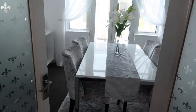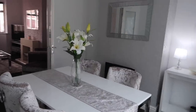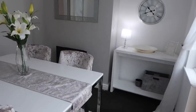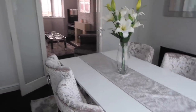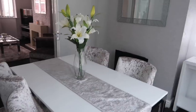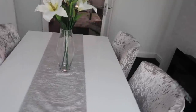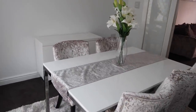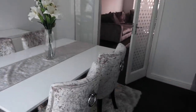And then this is the dining room area. Again, it's got that gray, silver kind of vibe, which I love because I like to take selfies and I don't like too much color in my selfies. Do you know when you want to redecorate, this will be so easy because everything's simple. If I wanted to add extra color, I will in the future, but for now, I just like it simple.